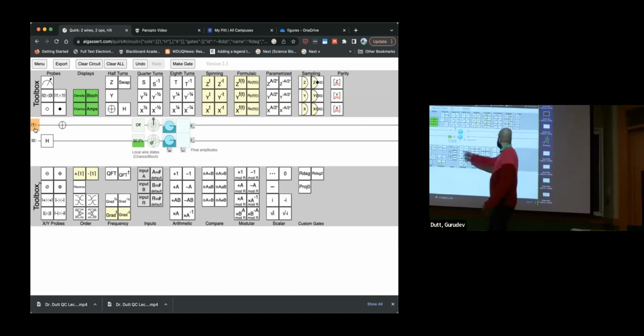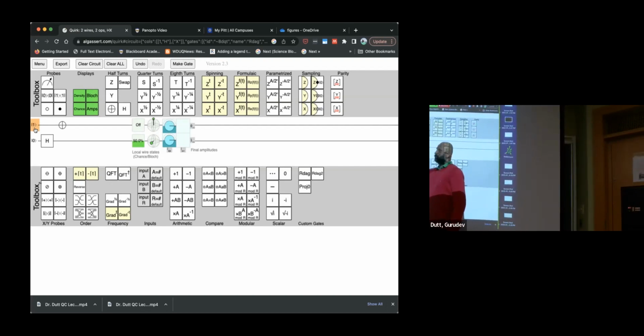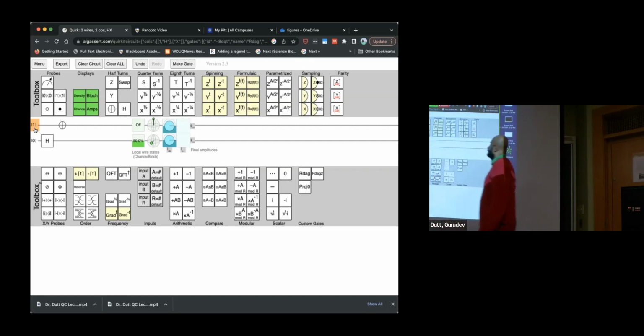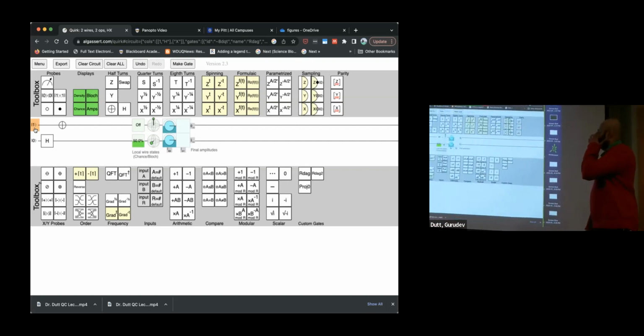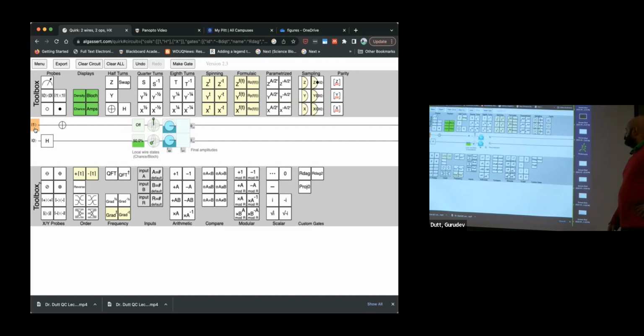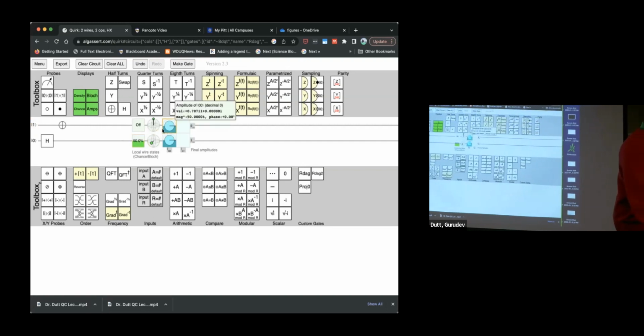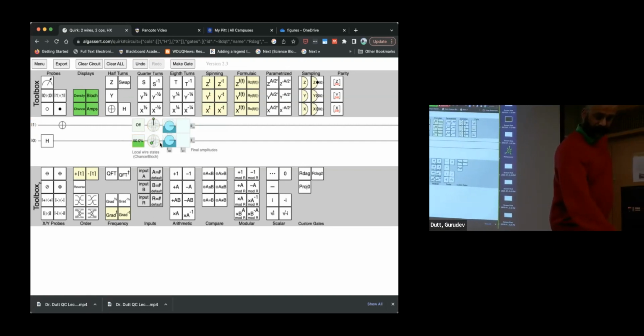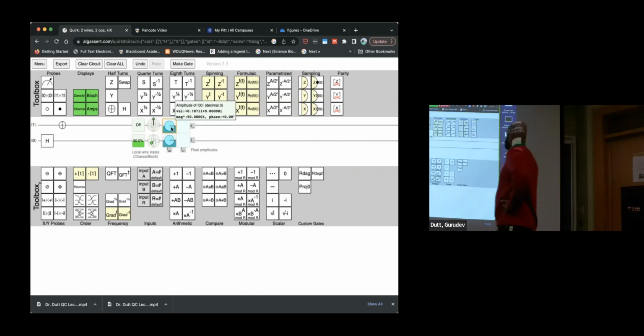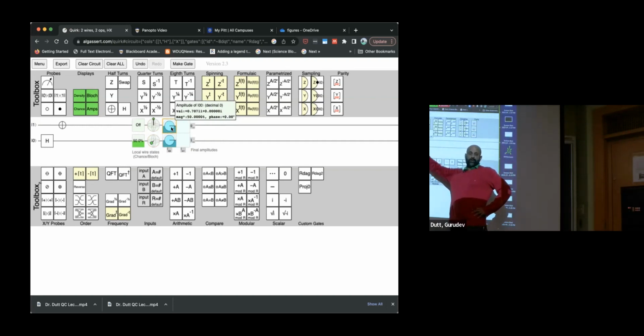And then again, as expected, we get plus over here, and then over here, we get that the qubit has been turned off because 1 is going into the X gate. Also remember this tells you what the state is. Of course, it tells you in the Bloch sphere representation. It also tells you in the 0, 0, 0, 1, 1, 0 representation, which is what we'll need when we discuss states that cannot be written down as product states.